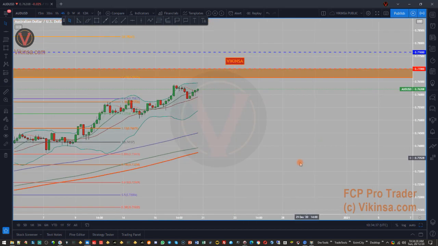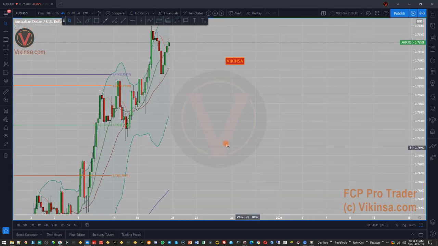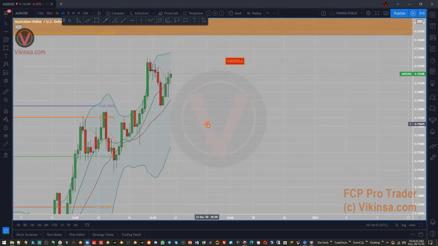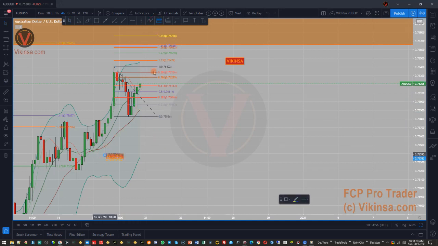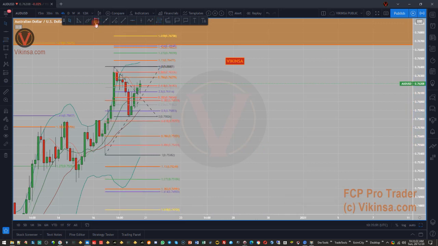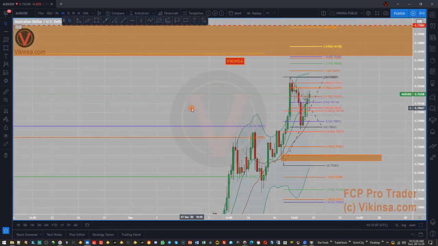Okay, so if I go to the 4-hour time frame, I can see that the market has actually fallen right here, and which can actually form an M pattern. So what do we have? Let's see. Okay, right now this is right at 61.8, which is fine. And if I draw Fibonacci from here to here, okay, so we have an FCP zone right there, near about right there.